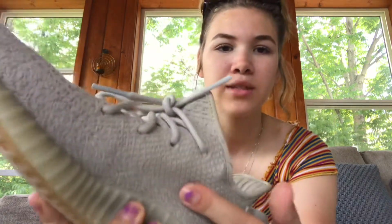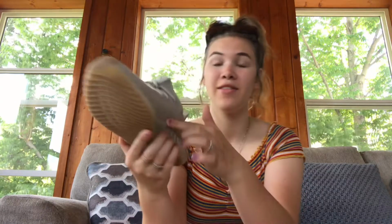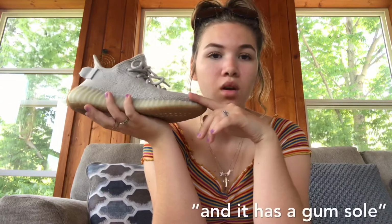Yeezys. Okay. So I love the style of Yeezys. I just don't like the color of this one. Wait, is this gray? Yeah. I like the color gray. I just don't really like how it's knitted. Whatever she said, that's what the material is. And it has a gum sole.